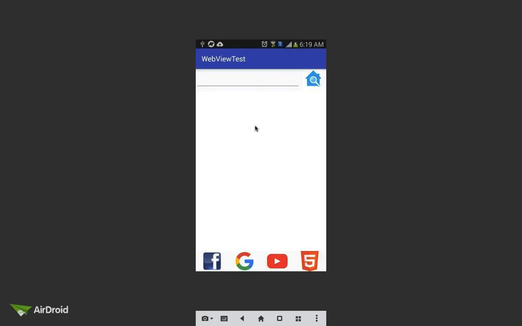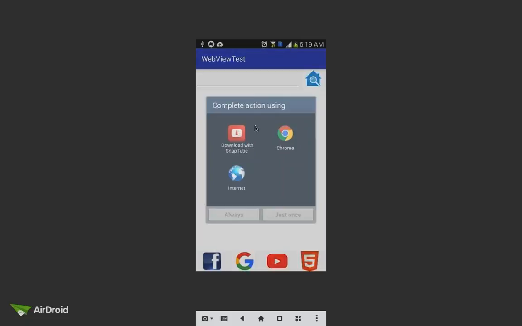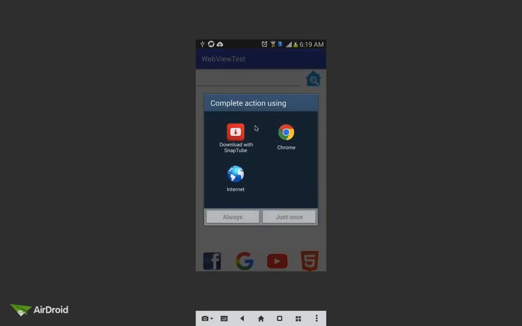Now let's see these controls. When the user clicks the Facebook button, see, I selected Facebook. See what will happen. It's taking some time to preview. When I select the Facebook button, it is asking for a browser. Then you have to select any one of the browsers to open that particular web page, and it opens the web page in the browser.